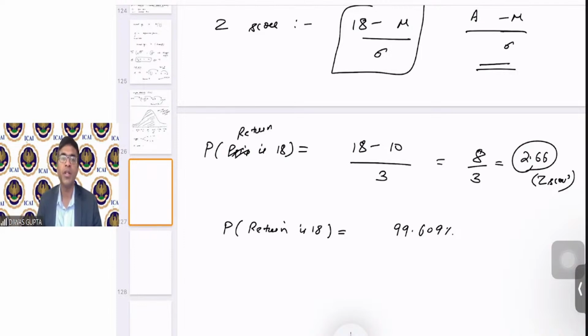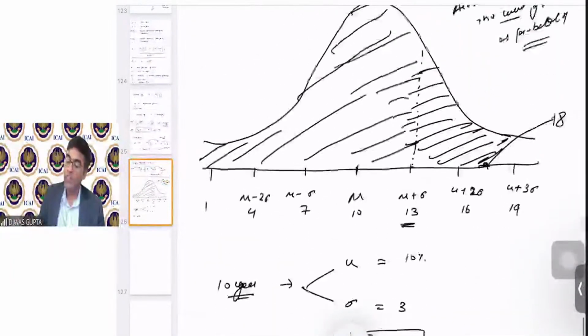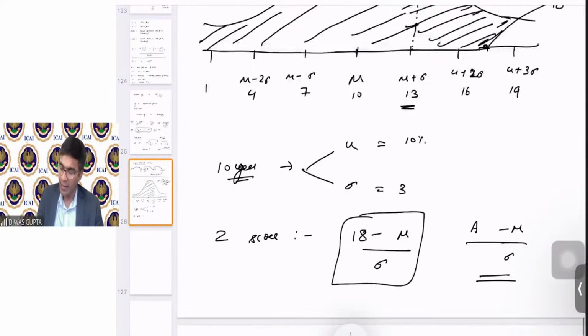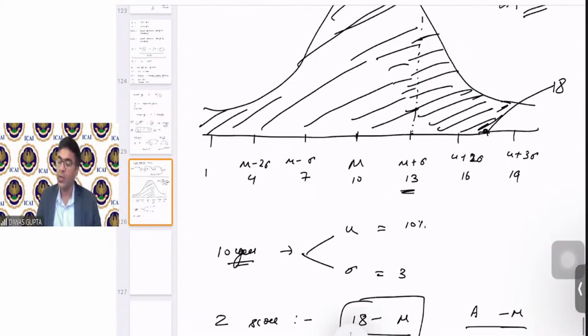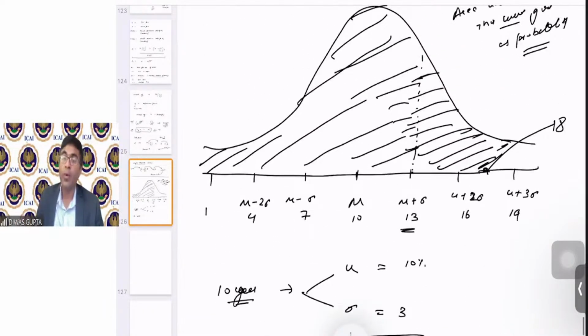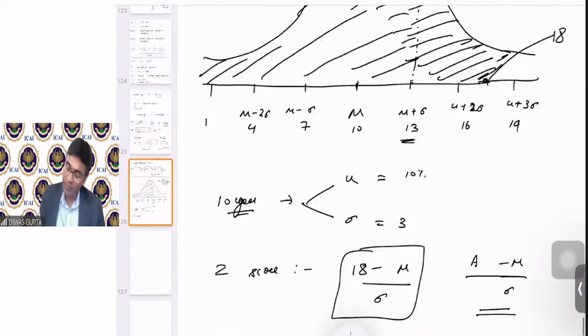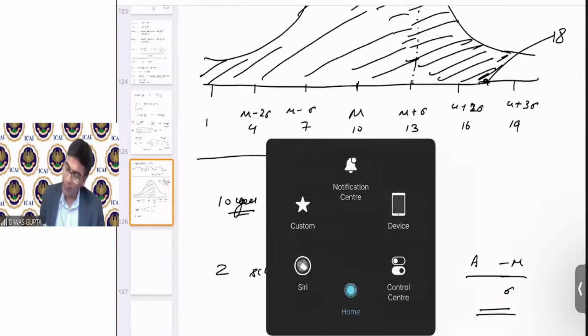See, normal distribution, I'm just explaining it to you because sometimes in the question they will give you terminology which is easy to understand if you understand this. And I will relate it to this question itself. Now, one more thing, we have to always consider the cumulative probability. So if you see, there are two things to understand.